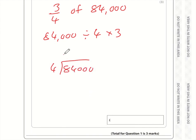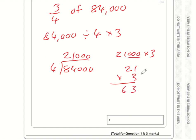8 divided by 4 is 2, 4 divided by 4 is 1, 0 divided by 4 is 0, 0, 0. So the final calculation is 21,000 times by 3. Well, what is 21 times by 3? 1 3 is 3, 2 3s are 6. Let's put those zeros back in. So there's our answer, £63,000.